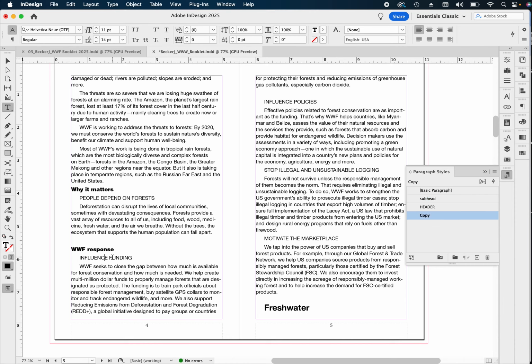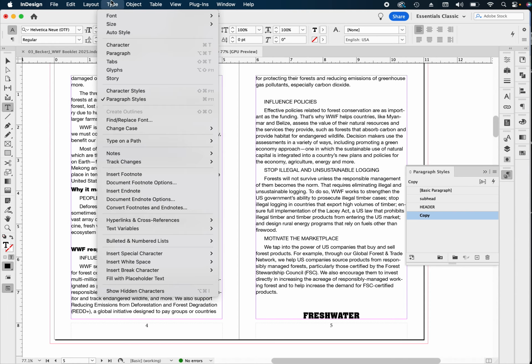Then I'd go back and make subhead. See, I don't know what I want to do with this one yet. What else needs to be subheads? Oh, this is actually the next header. So I'll make that. We're not worried about where things are landing right now. We're just trying to work on the formatting. Now in here, I can see that there's two extra returns that I do not want in here.